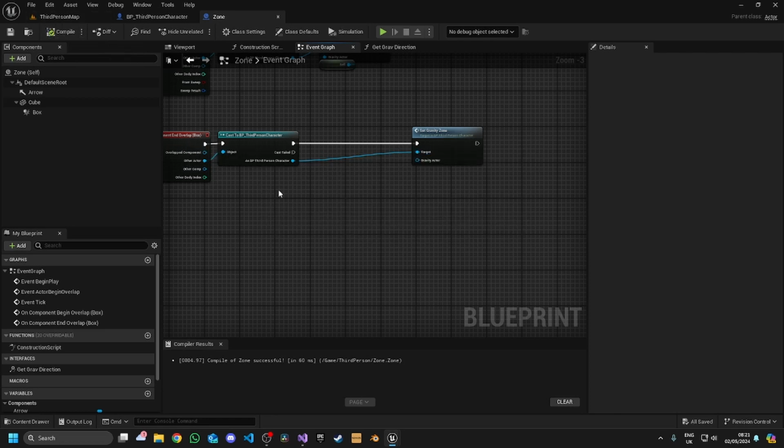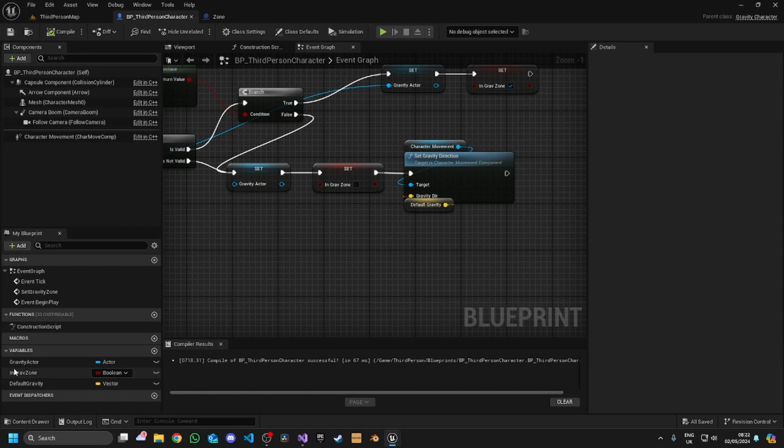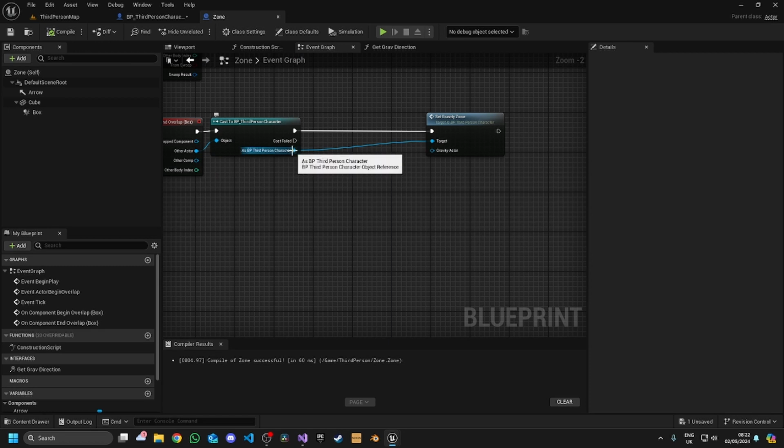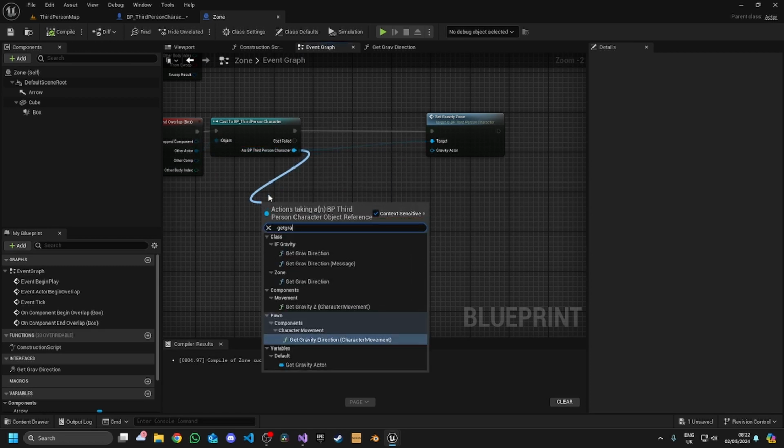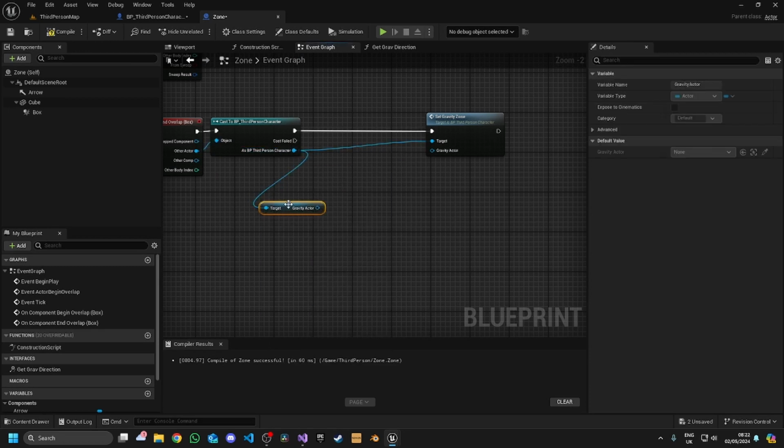The only issue with doing this is that if you have two gravity zones, we need this to check we're not setting it to null when it's already changed. So over into your BP third person thing, just make your gravity actor public, and just do get gravity actor.